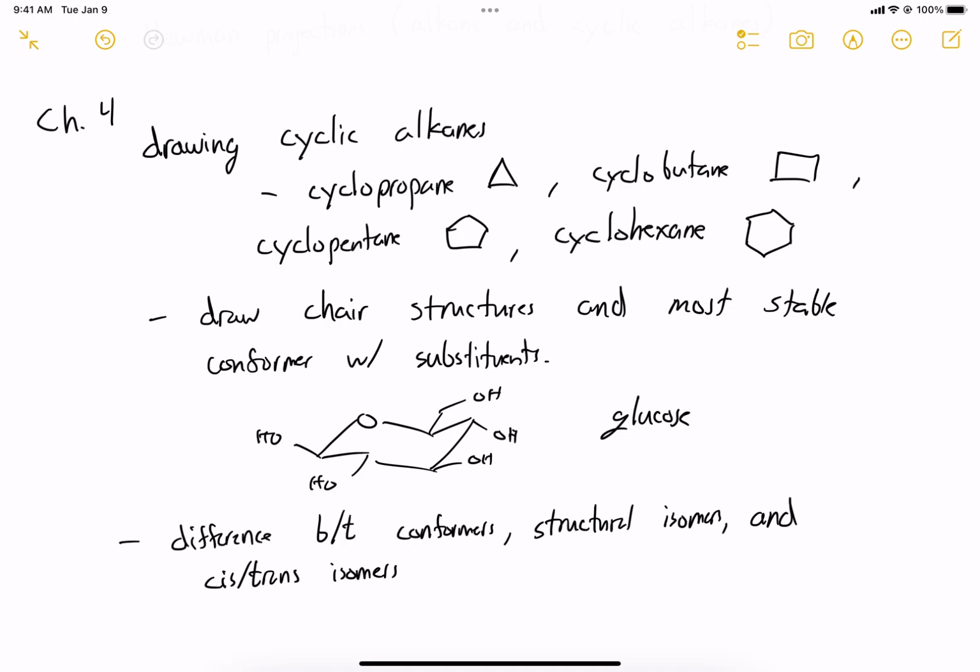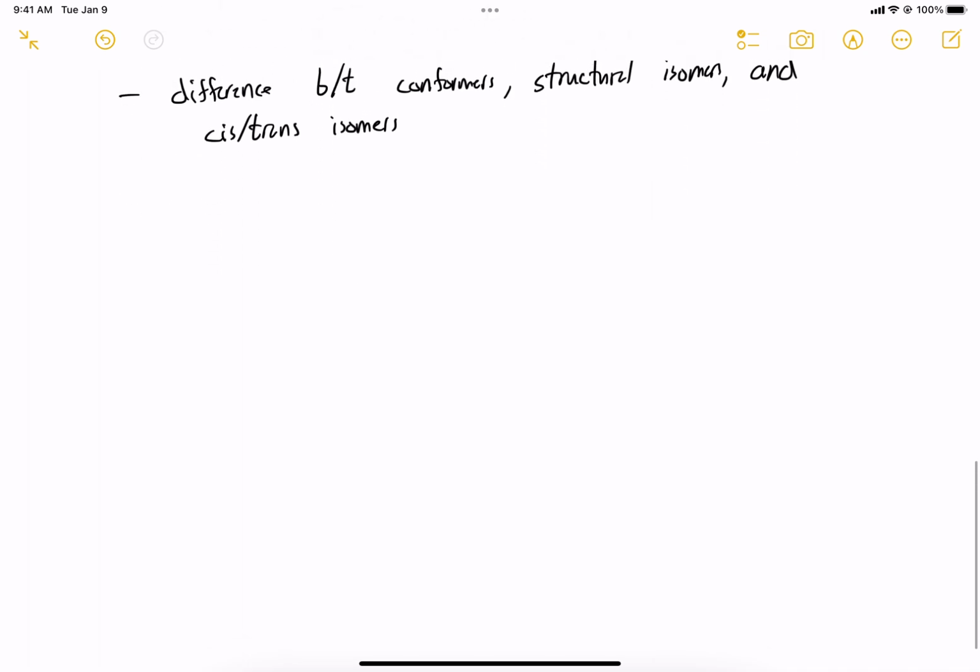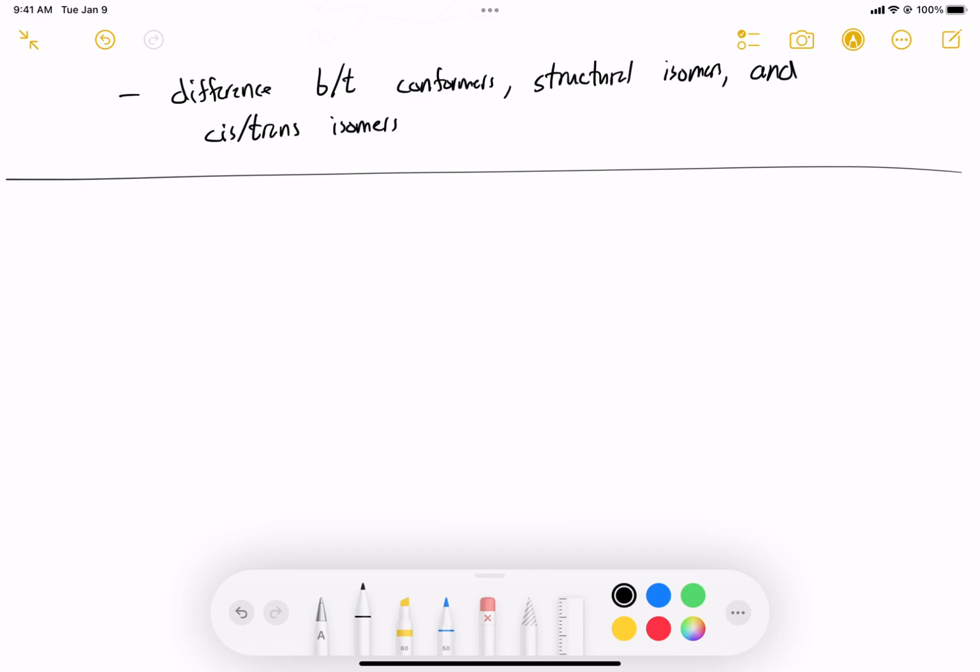Okay, so first let's go over a bit of concepts here. Let's draw a line under here. Let's write in blue, I'm feeling blue's my favorite color. So when we draw two chair structures, say I have 1,2-dimethylcyclohexane. I'm going to just draw the cis isomer. All right, so I draw this. We know it's in equilibrium with my other chair structure.